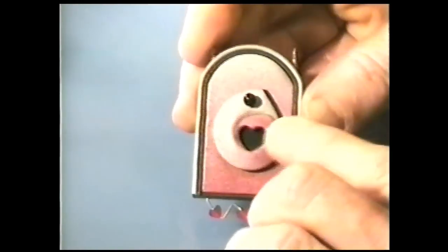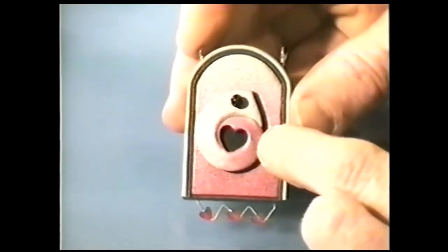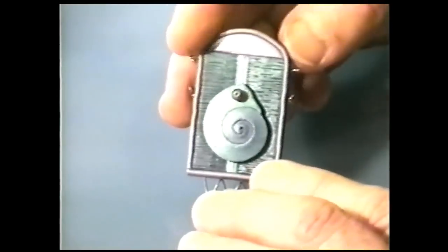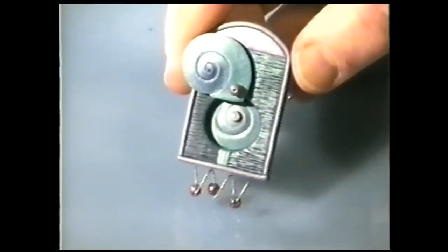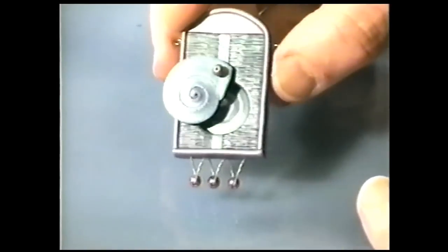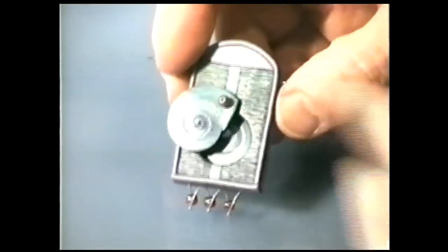Here's one that I made for my wife for Valentine's Day this year — made her real happy. That one has a different type of door; it swings out of the way like this, and there's the heart that I cut out of that lid. Here's one more, and we're going to make one very much like this today. This one has the same type of door — when you swing it out of the way, there's a little spiral with a freshwater pearl glued into it. So these are just a few examples of the kinds of things you can do with this metallic clay. It's great stuff — it's just a heck of a lot of fun. It's magic as far as I'm concerned. So let's get busy.